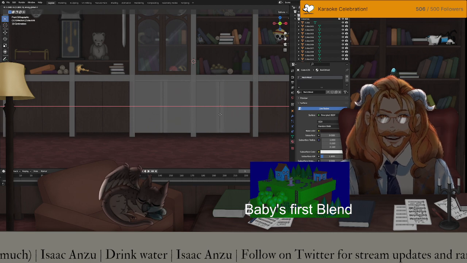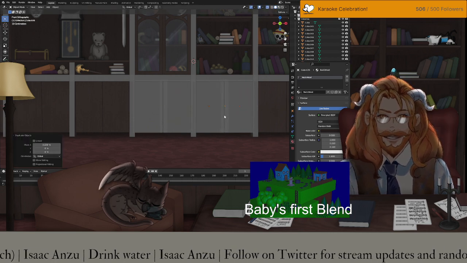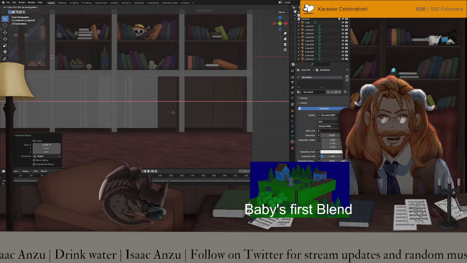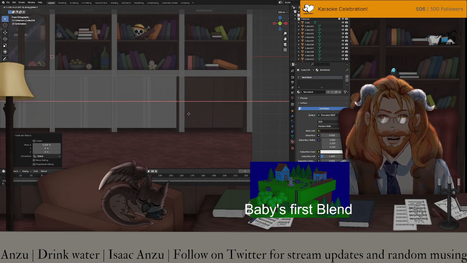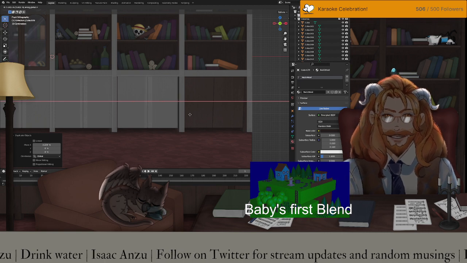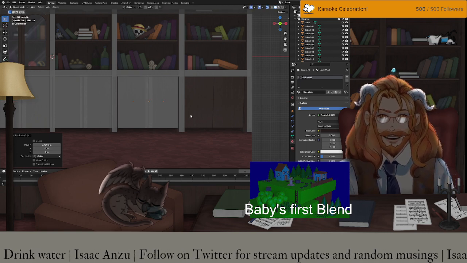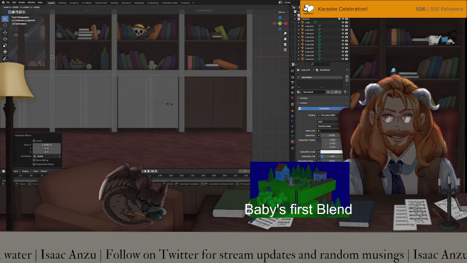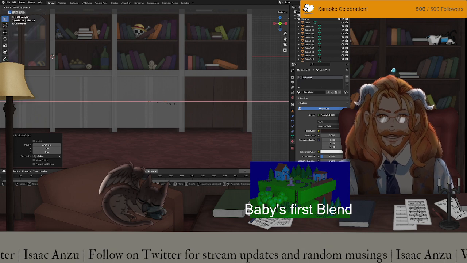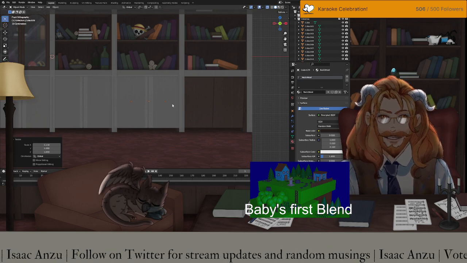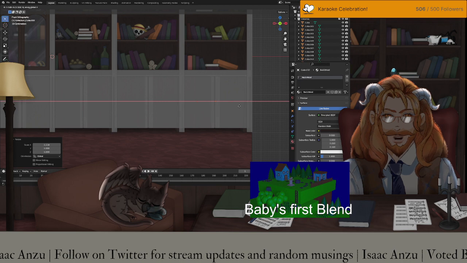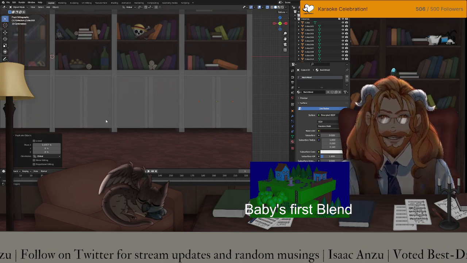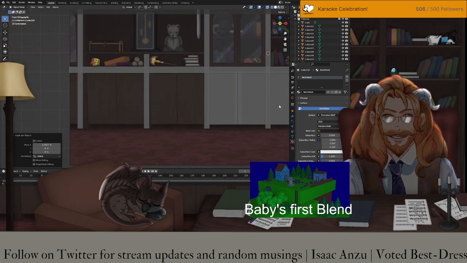Duplicate along the X. Line up the line. Duplicate along the X. Line up the line. Oh, okay. The perspective is starting to mess with things a little bit. So let's just scale along the X-axis a little bit. Duplicate along the X-axis. Oh, beauty. Okay.